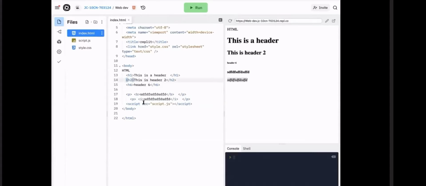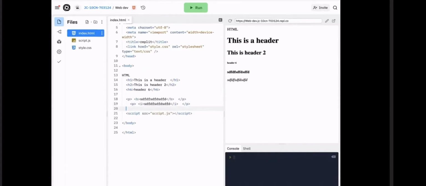And make sure to type all this inside the body. So you can see the body also has a tag, a start tag, and the end tag. And everything, all the tags you put should be inside the body. And when you click on the tag, the starting tag, it should give you the end tag. So now so far we have bolded text, italicized text, and headers.